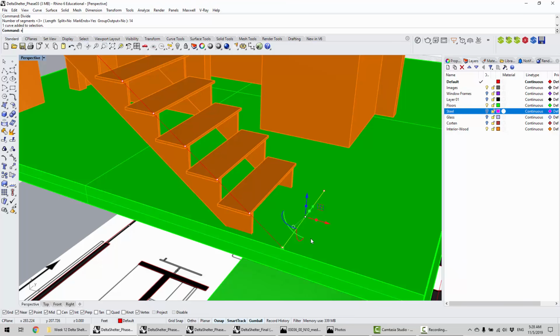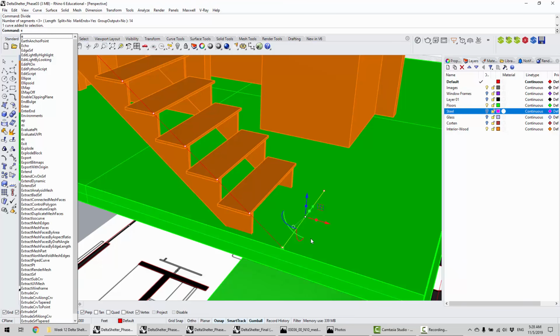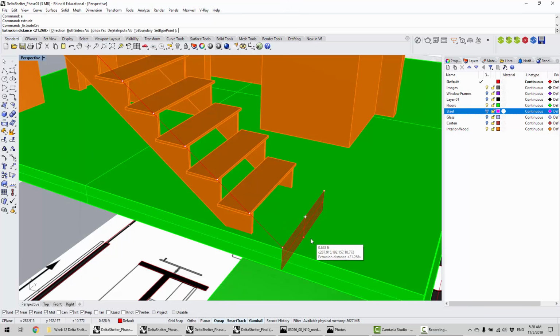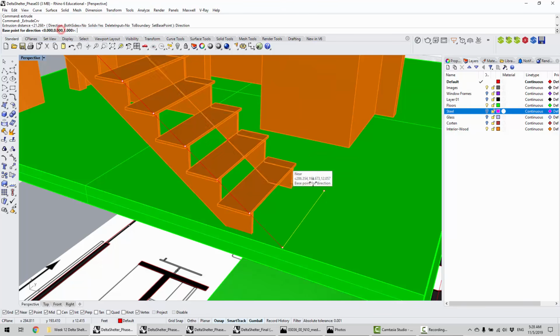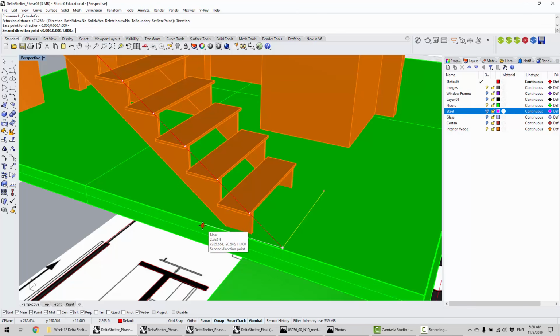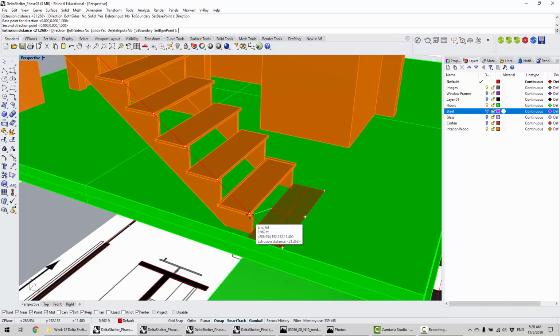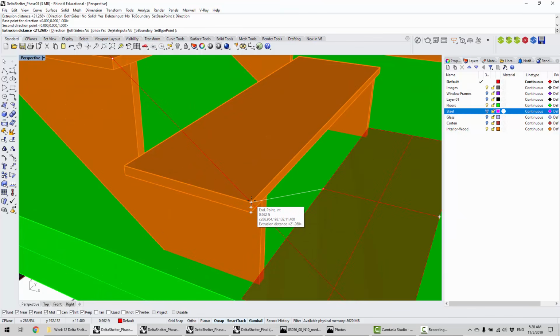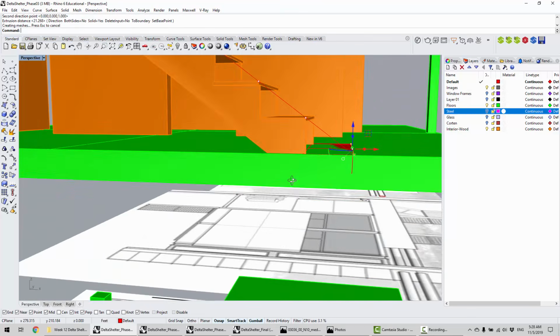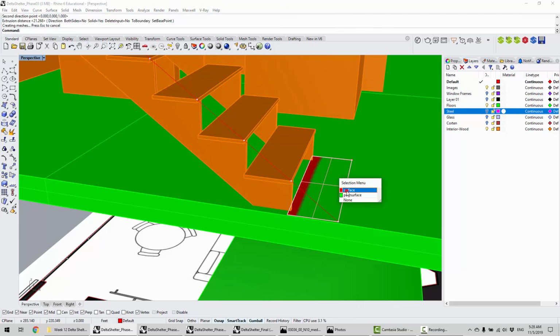Use the extrude command. My shortcut for extrude is E. So it'll go up and down, right? But you can actually change the direction of the extrusion by giving it a base point and a direction. So just make sure direction is always orthogonal, and you can snap to that first point, which will then give you the tread as a surface, right?